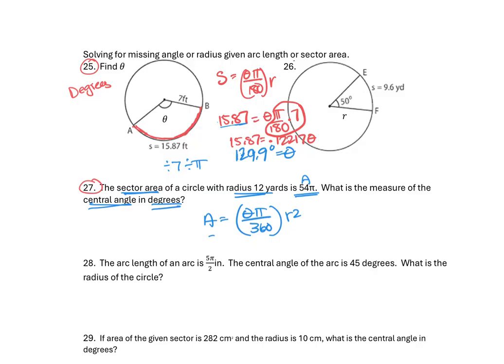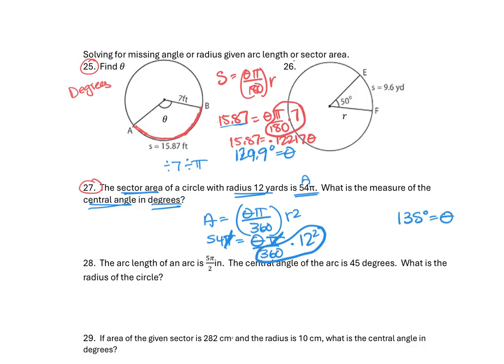So my area is 54 pi equals theta, which I'm trying to find, times pi divided by 360 times 12 squared, which is 144. So again, you can either do it piece by piece. First of all, I would cancel pi on both sides, since there happens to be a pi on both sides in this one. I would multiply the 360 over, and then I divide both sides by 144 if I was just doing it on my calculator. Or you can get one decimal times theta, and then divide both sides by that decimal. When we get done doing it, we should get around 135 degrees for theta.